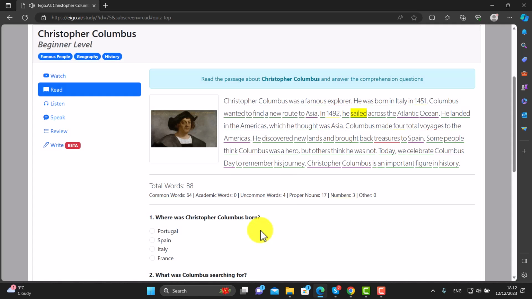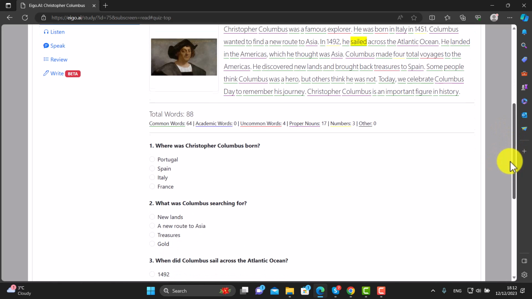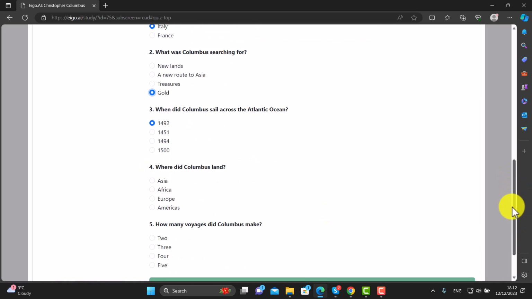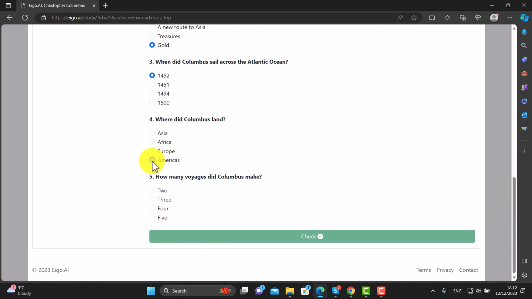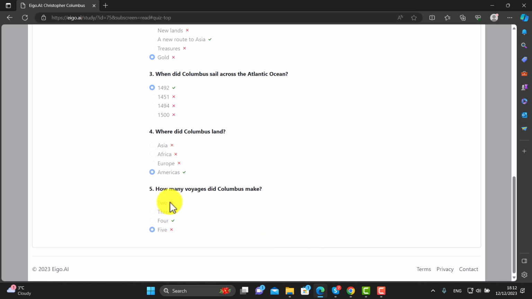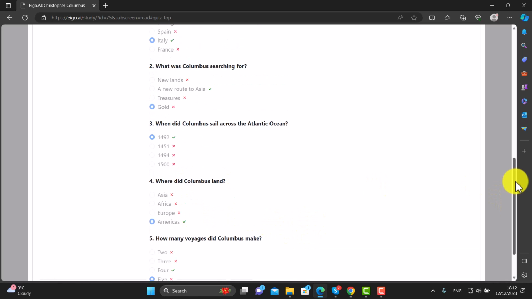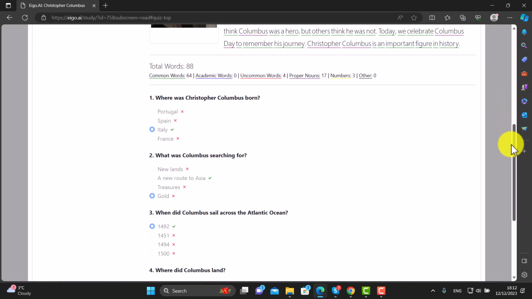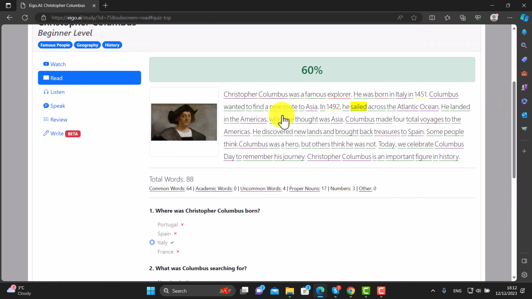Okay, really good. And then what I can do after I've read the story is come down here and just quickly answer the questions. Now I'm just going to click on anything just to put in an answer. Okay. And then once I've done that, I can click on check. Now what it's going to actually do is immediately give me feedback on whether I got the answers wrong or right, and notice at the top as well it tells me what my percentage is. So you get immediate feedback on what you've done, and remember, this is all being tracked.